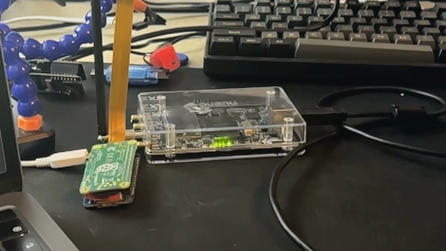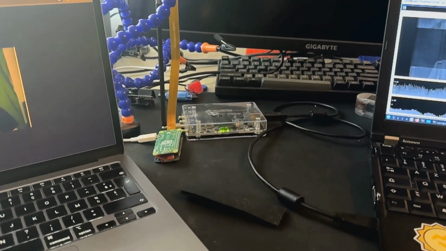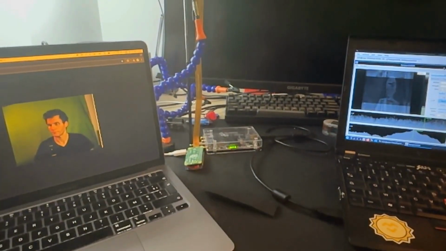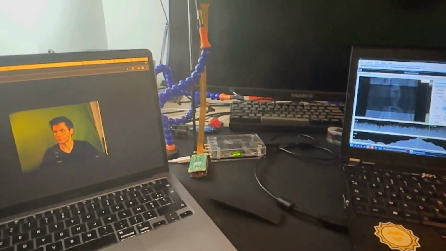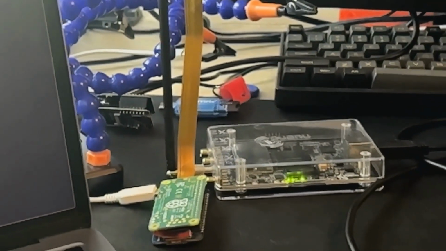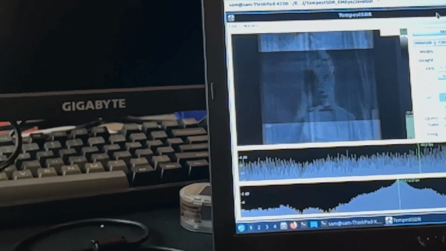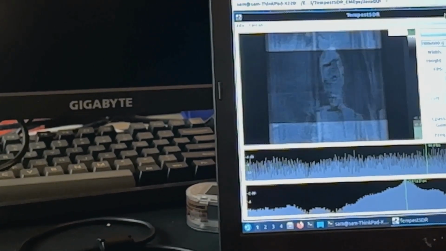Hey, here's a proof of concept. We have the BladeRF with an antenna from Great Scott just close by the SPI cable for the Raspberry Pi camera. It's plugged in, and maybe a few centimeters away. And from there, I'm doing the Tempest. So if I say hi here, you see me, okay?